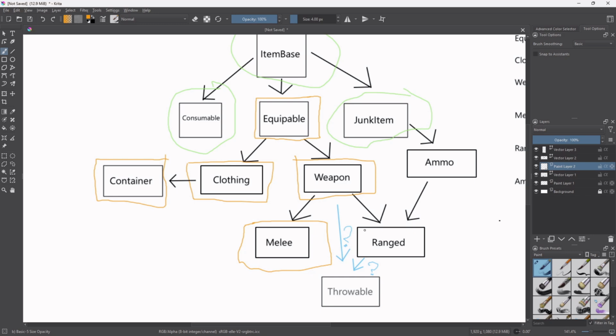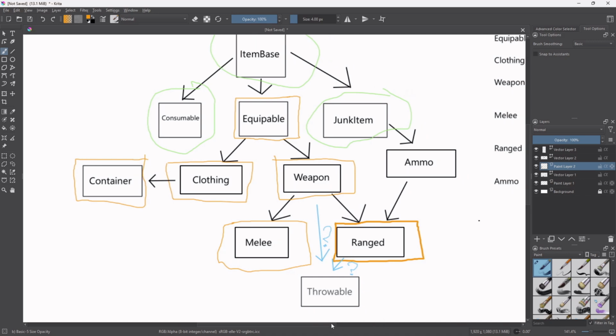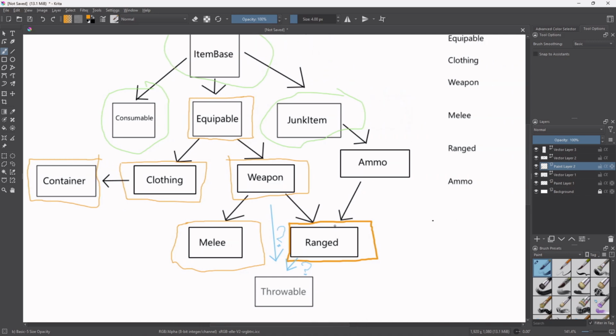But anyways, now that we've got that, going through just to expand on this, we've got a distinction between our weapons of melee, ranged, and then I'm not sure, again, do I want to do a throwable as a subclass of ranged, or as its own subclass of weapon? Now, for ranged, we're talking your firearms, bows, crossbows, guns, things like that. They obviously need ammunition. What are they actually using for their projectile?